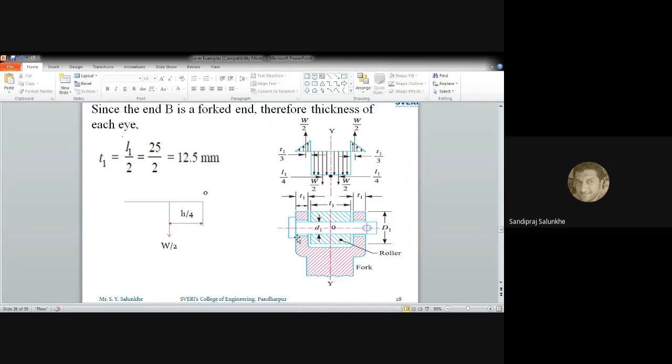So we are going to calculate the bending moment from one side only. It will be the same for the other side. So we have considered the load which is acting, that is W by 2, in downward direction, which is nothing but the load which is coming at this point. This W is the load which is coming at point B, and if the W load is acting in downward direction, there will be two reactions in upward direction. Here will be one reaction, and here the other reaction.